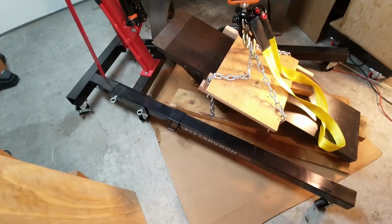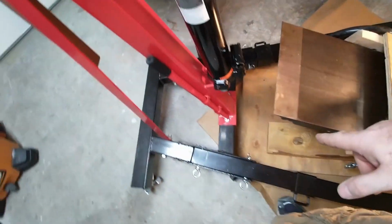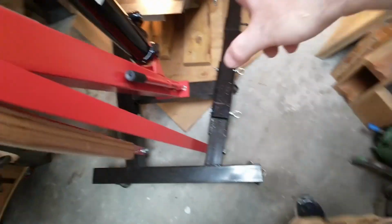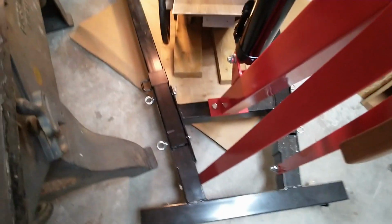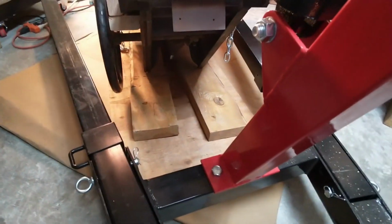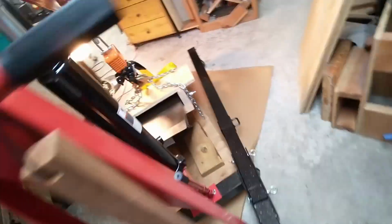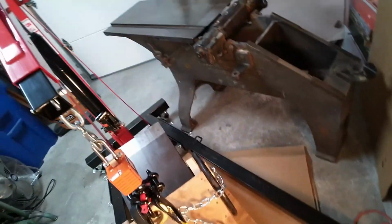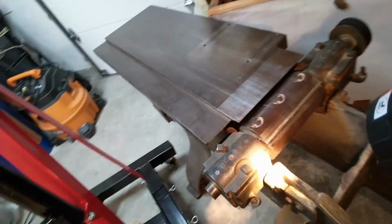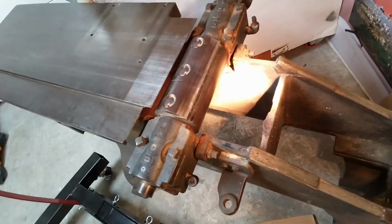It went down. I had to add those 2x6s so that, because there's the two sides under there, it did not sit on the wheel. But it's down. It's really heavy, but it's down. And this let me get in here and see.